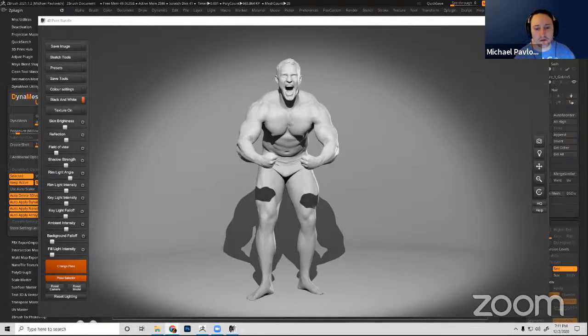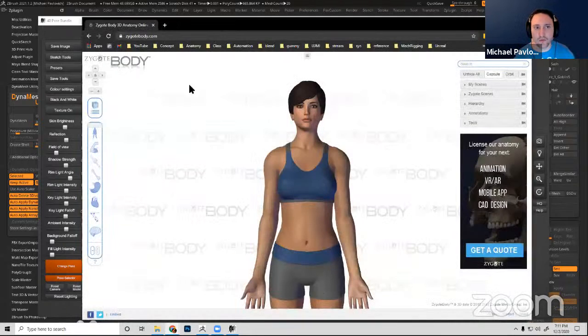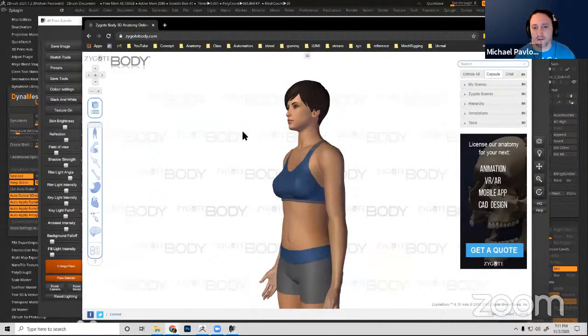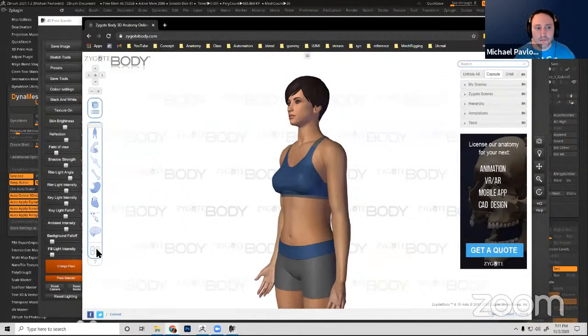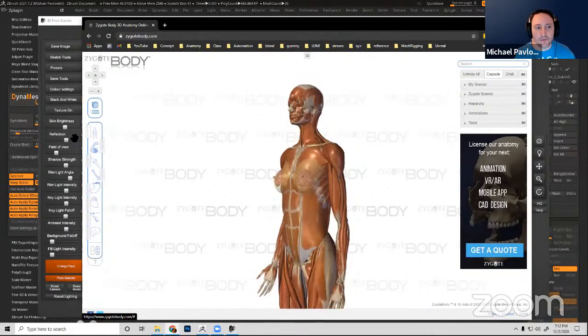This is called Anatomy 360, by the way. And then if you really want to dig deep on origin and insertion, which is sometimes useful, you can go through here and say, you know what, get rid of all the nerve endings and guts. We're not making a zombie. I just want muscles and bones.